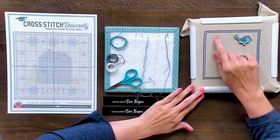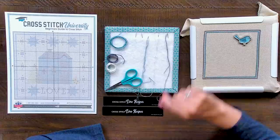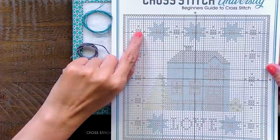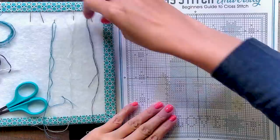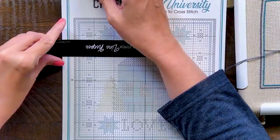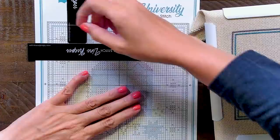Now that we're moving into the inside of the pattern, we're going to be working with three different colors today: aqua, white, and gray. I went ahead and threaded three different needles since your pack of needles comes with 25, and then any leftover floss I have over here. We're going to start by doing the gray symbols — the three by threes. After that, we're going to move to a blue star. Since we're going to start with the gray, I'm going to pull the gray off of my design board. And since we're moving into the inside of the pattern, I'm going to use these cross stitch line keepers that were developed by It's Sew Emma, and we're going to mark off what we're going to be stitching. So we're going to stitch right here.